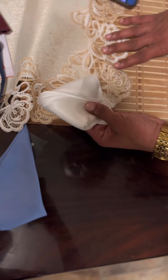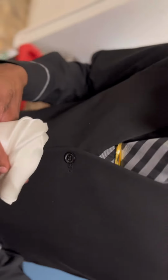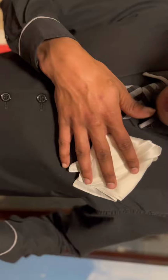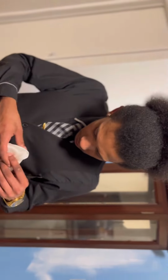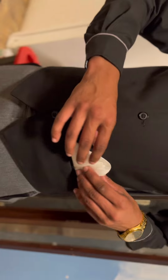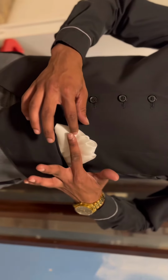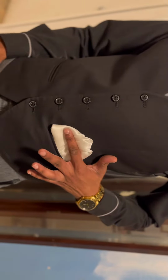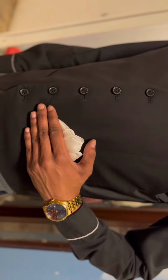Once it's like this, you put it in your pocket. Let's say, for example, my pocket is here. I would put it in and I would spread it out. So just this part will be showing up. And that's how you do the waves.